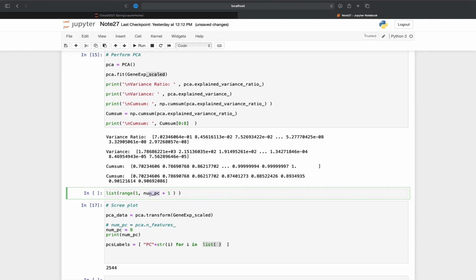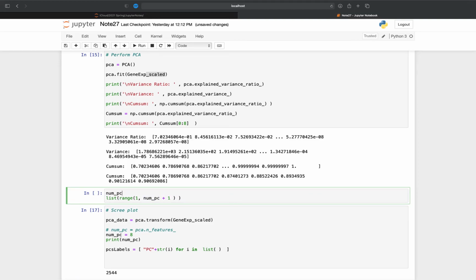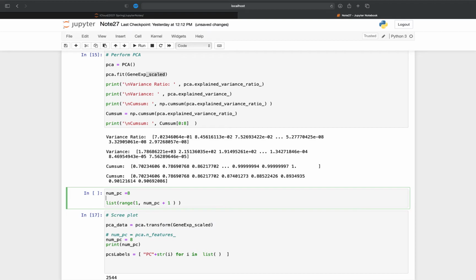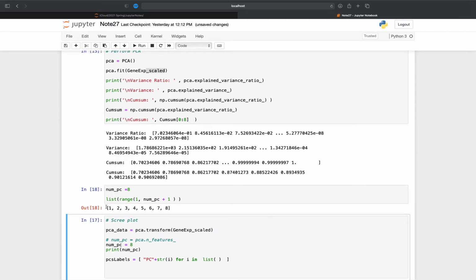If the number of PC that I selected was 8, what is list going to print? It's going to print all the numbers from 1, because I said range from 1 to the number of PCA plus 1, right? Because range doesn't print out the last number, the last number is excluded, we have to have plus 1 to be able to print out the last number.